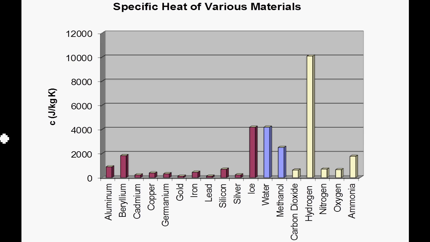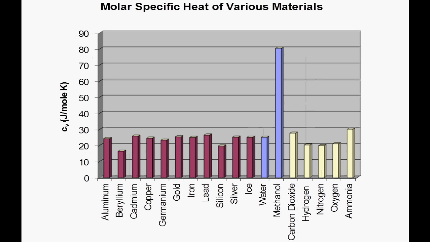But instead of thinking in terms of the heat capacity per unit mass, which is the specific heat, let's think of heat capacity per mole. To do that, I go through and find the molar masses of all these different things, and I come up with this plot right here. You can see things are much more consistent here. All of these solids have very similar molar specific heats. You look at these gases, they're similar. Methanol's kind of goofy. Why is it goofy?